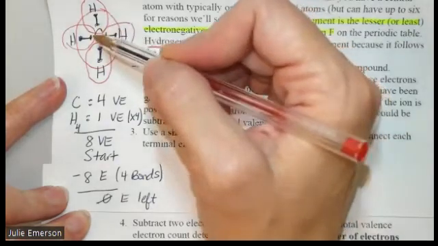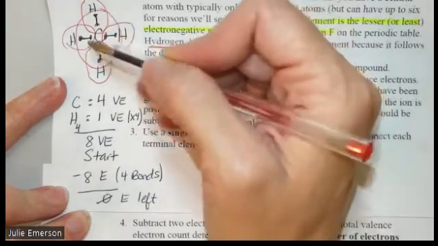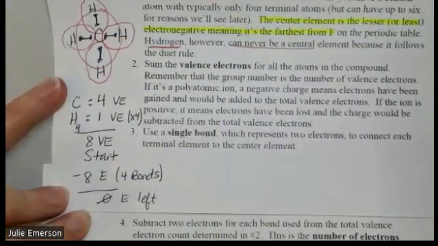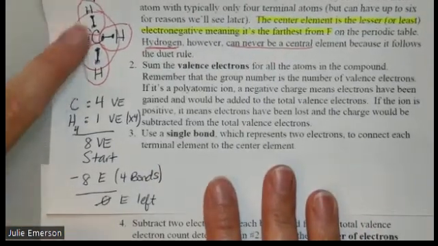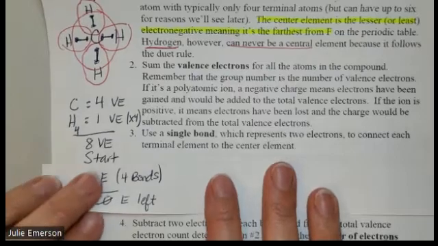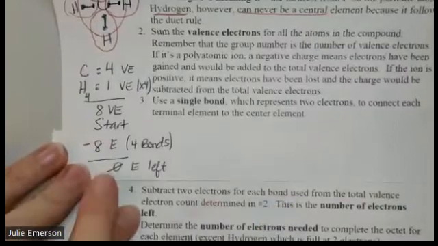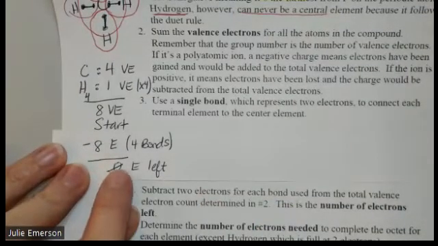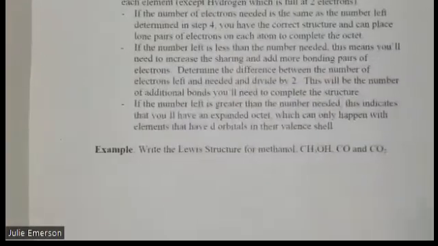Carbon came in with 4. Each hydrogen brought in an additional 1. So 2, 4, 6, 8, carbon has the octet rule satisfied. So this is the structure for methane. We only had to have single bonds, nothing weird, no extra electrons, no too little. That won't always be the case though, but that's how we begin this. All right, so we subtracted 2 electrons for each bond, and sometimes you'll have some left over, right? And so that'll be on our next example. All right, so next page, we'll get to 4 and 5 here with the next example.